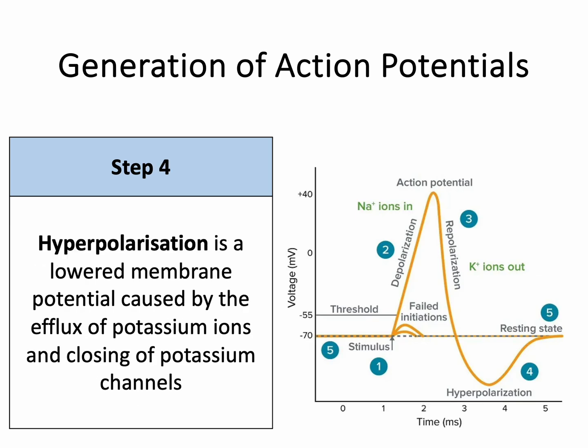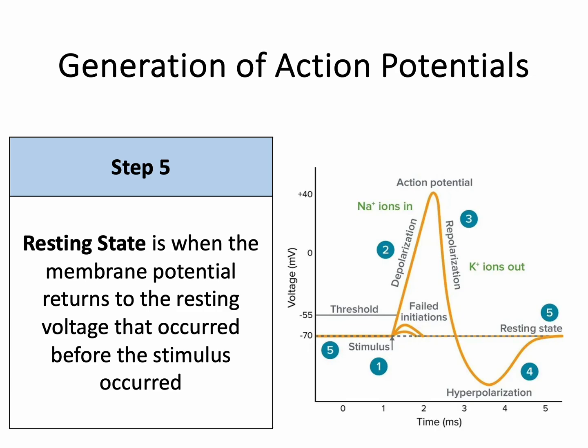Now there is a period here at the bottom called hyperpolarization. This is basically where the membrane potential is lowered because there's been such a change — such an exit of those potassium ions — and the potassium ion channels are now closed. But we get back to this resting state, where the membrane potential returns to that resting voltage, that resting membrane potential. So we're then back at step five, and if there's more ion movement, then sodium channels are going to open up. If they go past the threshold value — more depolarization, shutting of ion channels, opening of potassium channels, then repolarization — and this process just repeats itself.